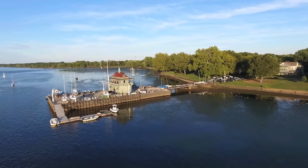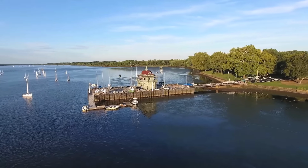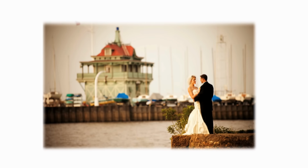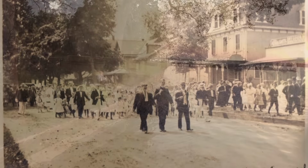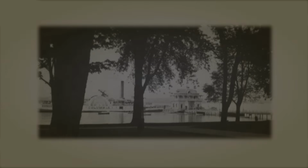Today, the steamboats have long since disappeared. The pier and clubhouse remain iconic, widely recognized structures, priceless survivors of that lost age. This link to our not-so-distant past still serves as the backdrop for countless wedding photos and local 4th of July activities. Simply put, this pier is a landmark to every town's historic relationship with the Delaware River and the steamboats that supported local commerce more than a century ago.